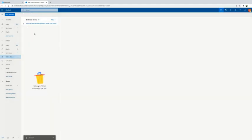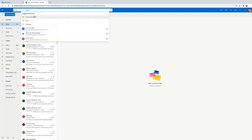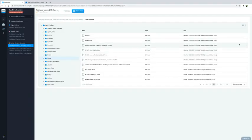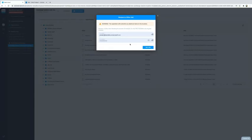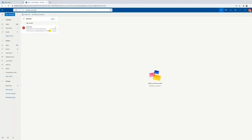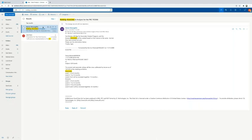So now we don't have a copy of that email, and maybe a query comes up when we need a copy. You can see it hasn't found it now. I've searched for it. Now, what we can do is go back and simply click on that email, restore to Office 365. We type in the credentials to my environment, click restore, and within around 10 seconds, I think, last time I tried it, that email will go straight back into 365 and appear back in the inbox of that user. So if we go back in here and click a button, you'll see, again, it's back. So really quick and easy to get the critical data that you need back into 365.